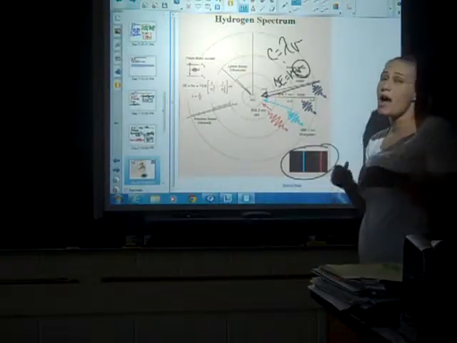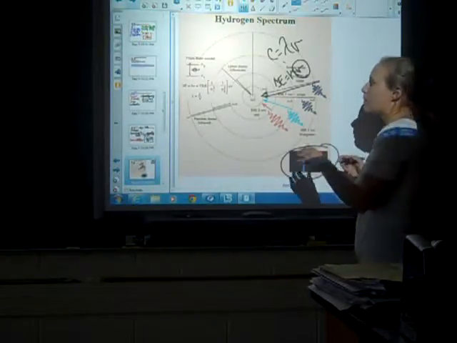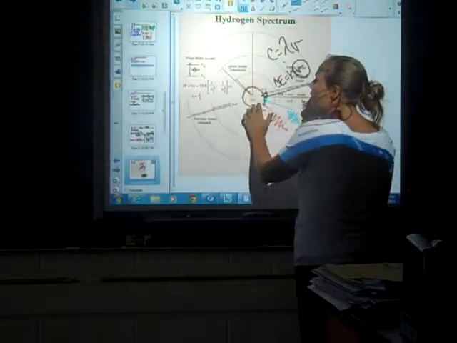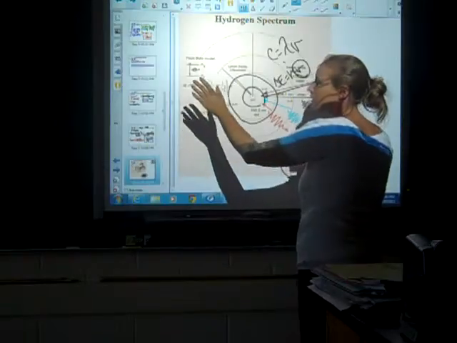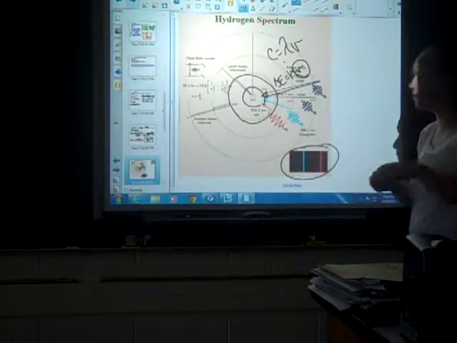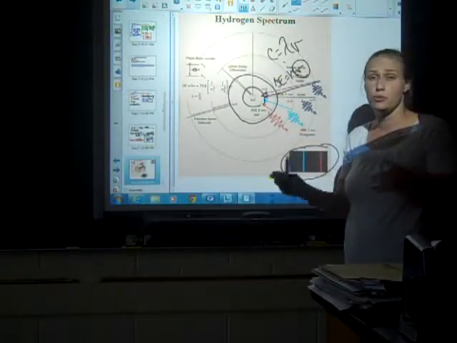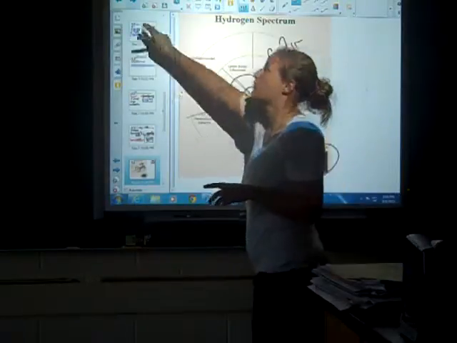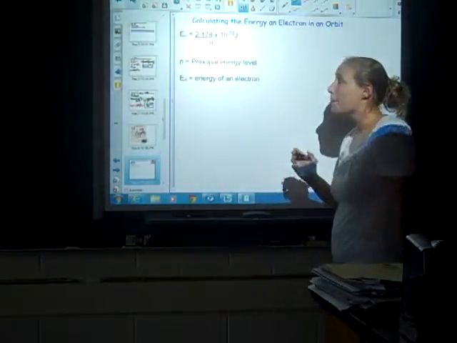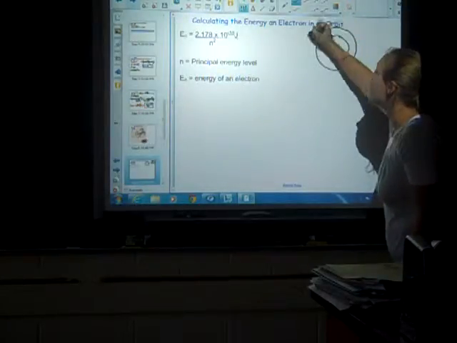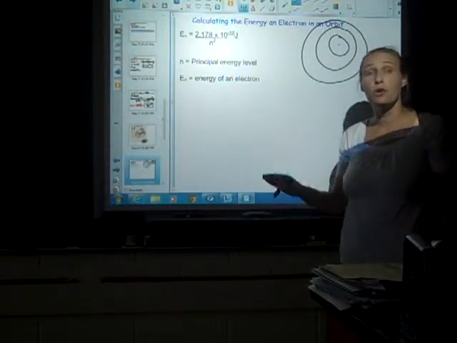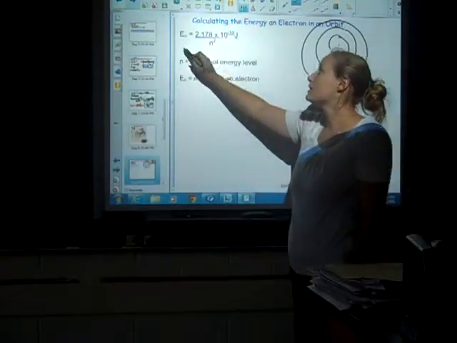Okay? I'm going to go on a little bit more, and I'm going to talk about, well, how can we figure out if that electron travels from energy level 1 to energy level 3, or energy level 4 to energy level 2? How much energy is either released or absorbed? So you may remember this from honors chemistry if you took it. We can technically determine the energy of an electron when it's in any of those orbits for the hydrogen atom by using this equation right here.